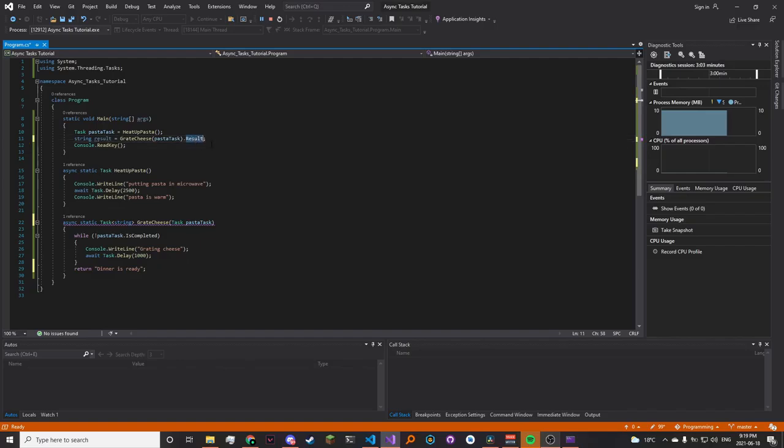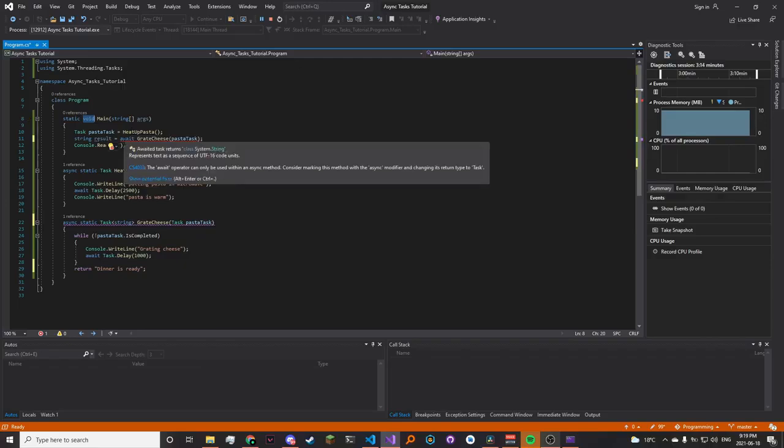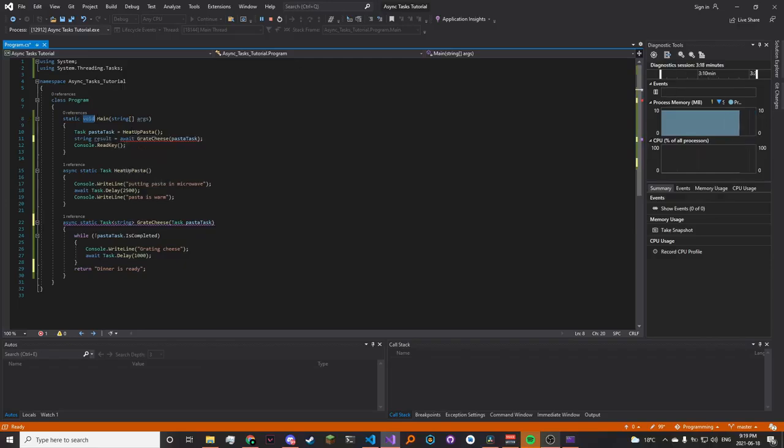So that's one way, but the other way is to use await again. However, since we're in the main method, we have to make the main method an async method, because remember, we can only use the await operator in an async method. And you can make the main method async, it's fine. You can write async up front, but then we have to change this type.